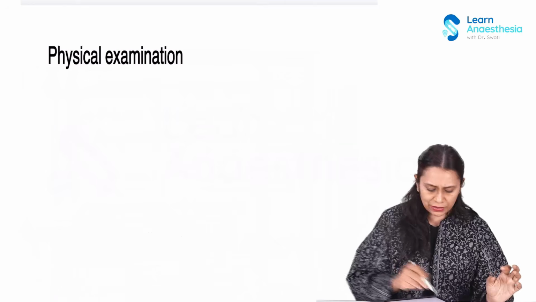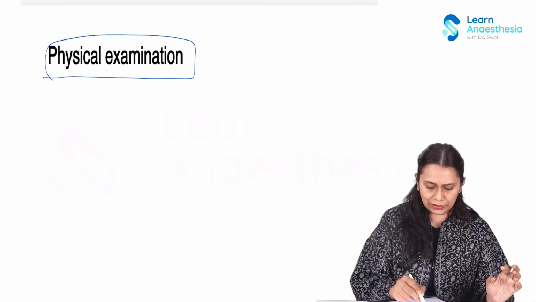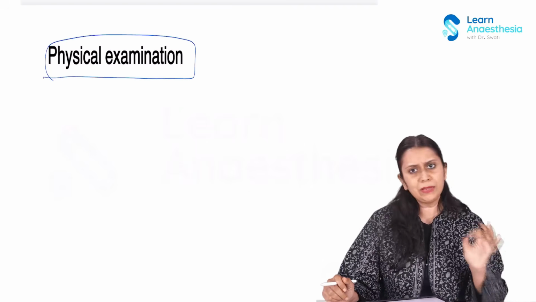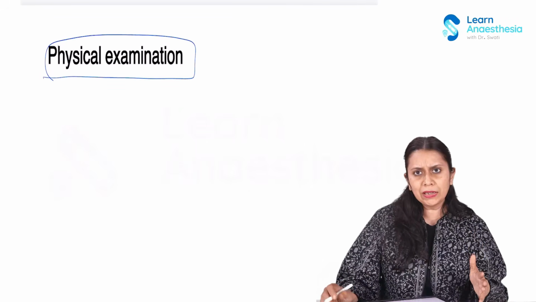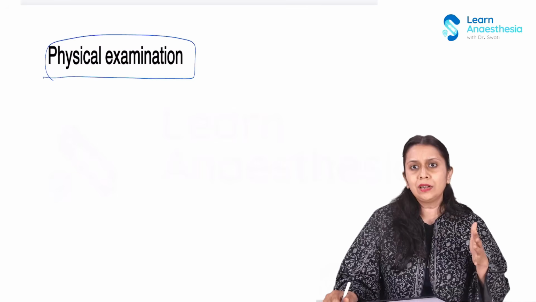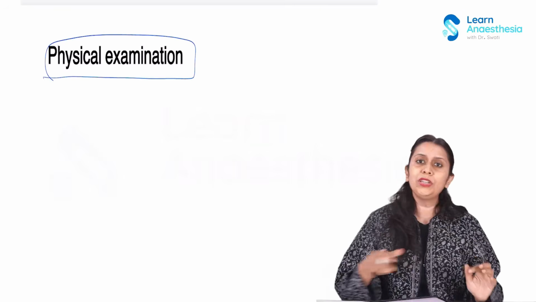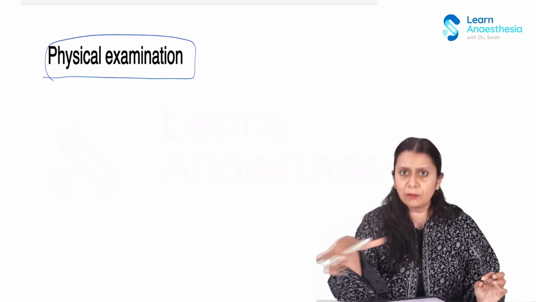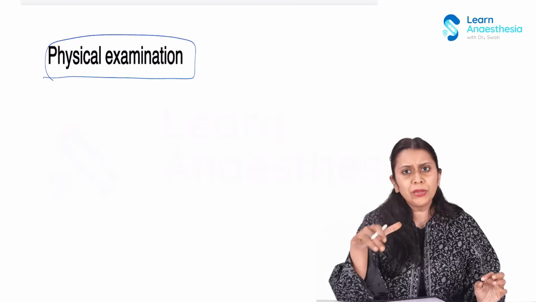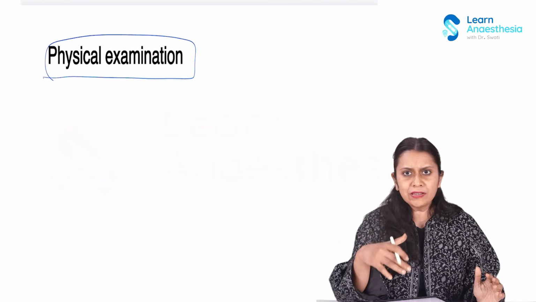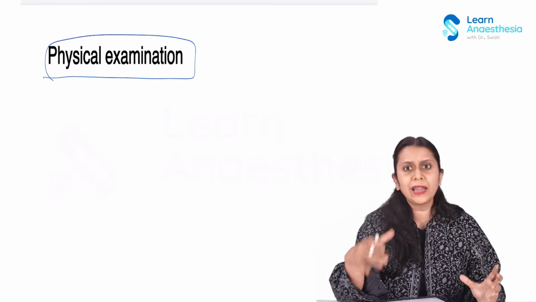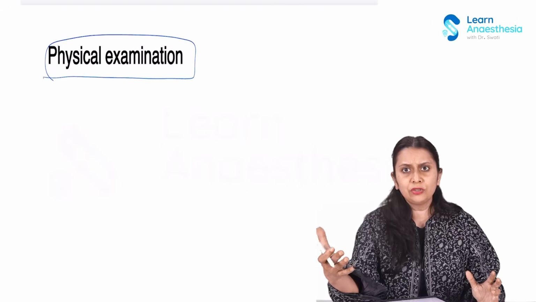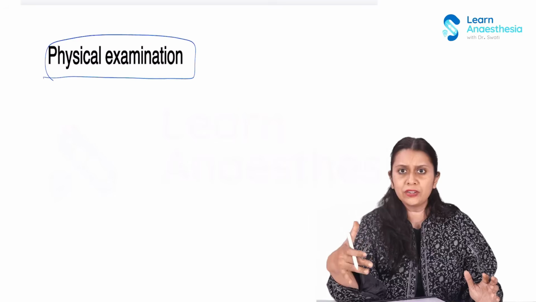Now, when I do the physical examination of the patient, what exactly do I expect in these two conditions? In both conditions, hyperglycemia is the cardinal sign, and in hyperglycemia there is polyuria, the urine, because of the hyperglycemia, the volume depletion which the patient has, that will make the patient dehydrated. And whenever we are examining the patient, we have to look for the extent of dehydration, because that will affect our plan of resuscitation. So we should gauge the level of dehydration of the patient.